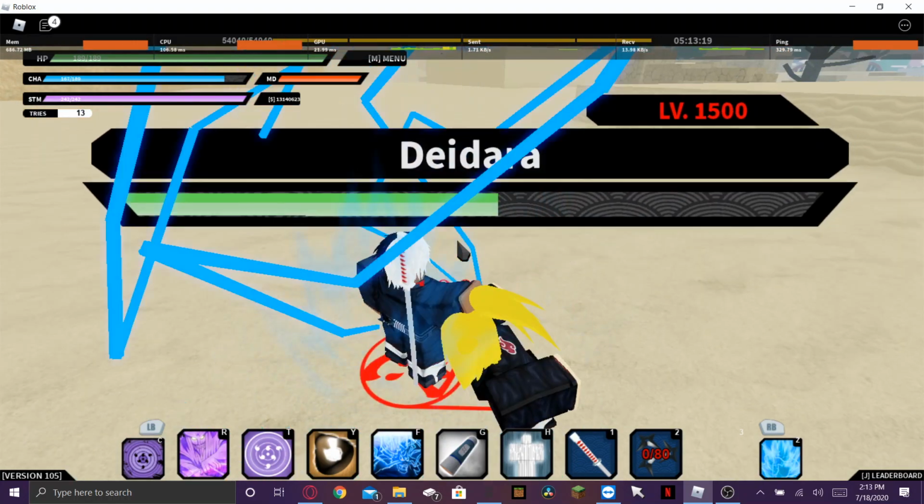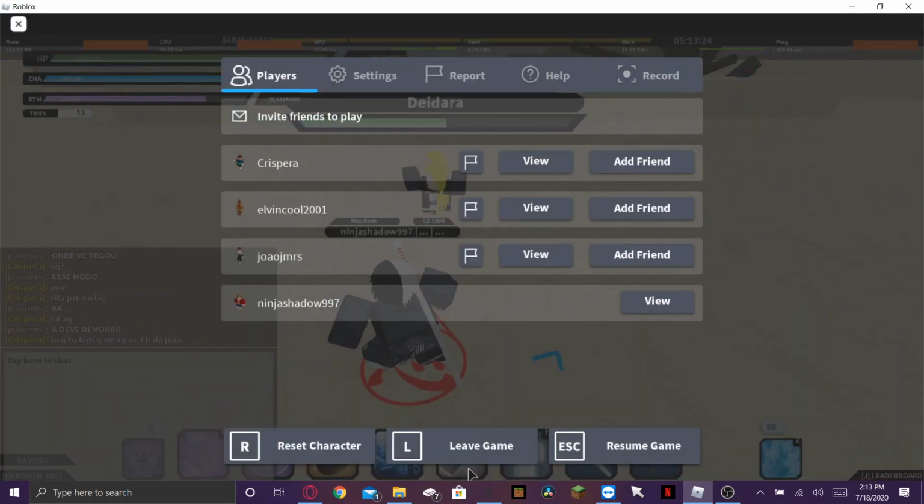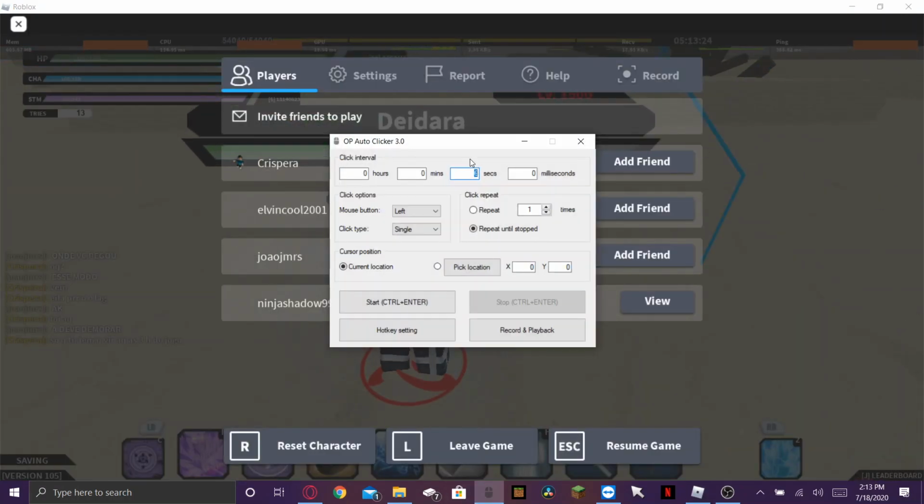Okay, that's okay. So, I suggest you turn on the auto clicker. Put it to 800 milliseconds. I just prefer that because it's not too fast and also not too slow, because there's 1,000 milliseconds in a second.